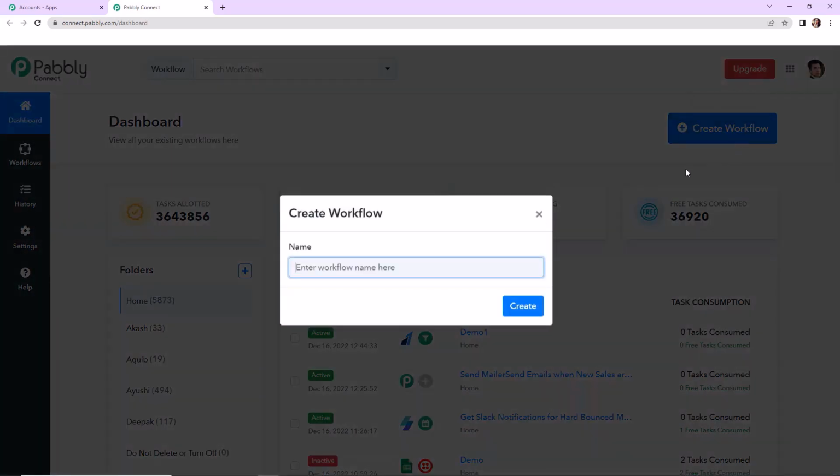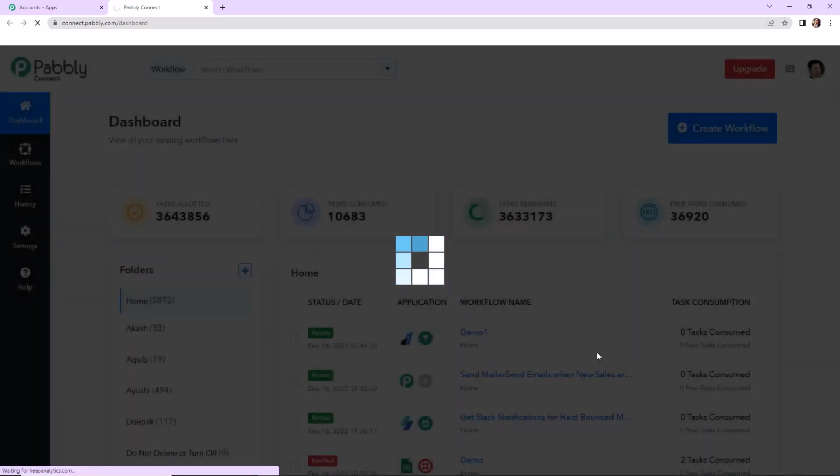I'm going to click on this, and now a dialog box has appeared which is asking me to name this workflow. So here my objective is that every time a donation has been made for some particular objective through any payment gateway, and here I'm taking an example of Razorpay, then automatically a message should be shared on WhatsApp with the person who has donated the amount. And how can we do this through Pabbly Connect? This is what I'm going to show you in this integration. So I'm going to click on create here.